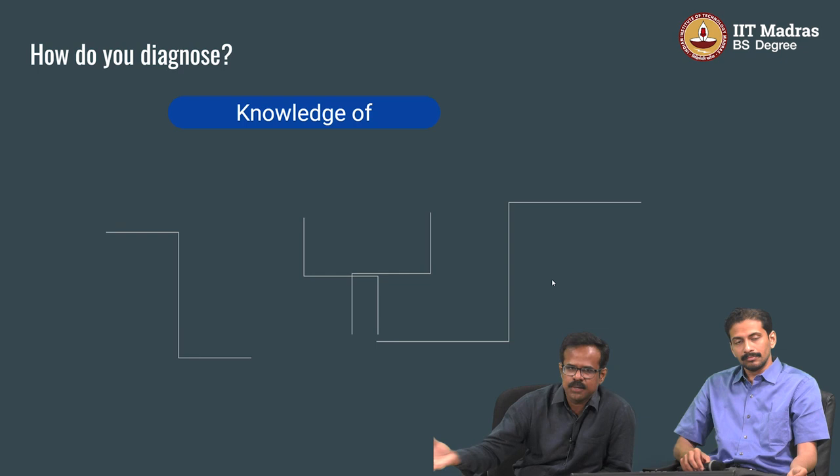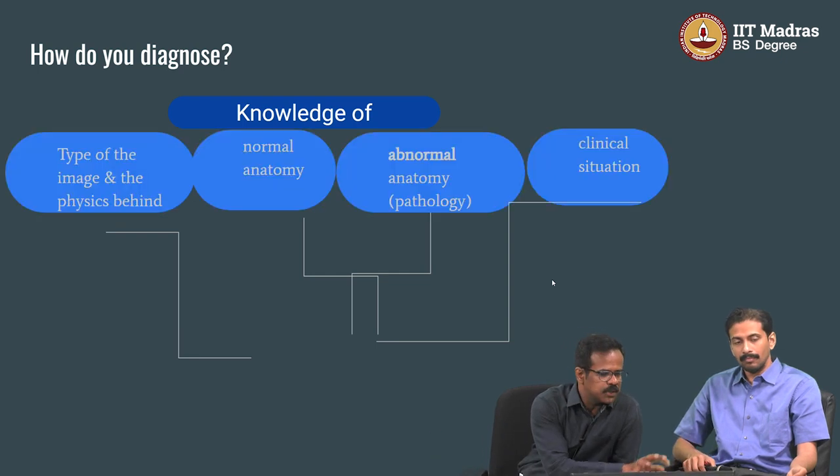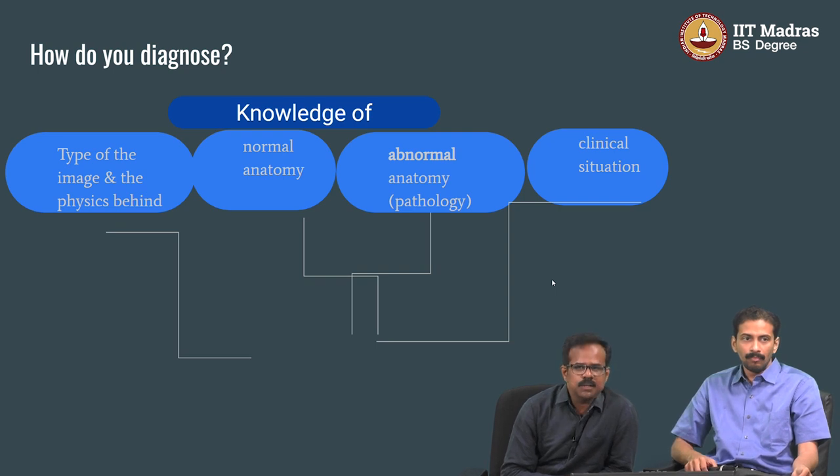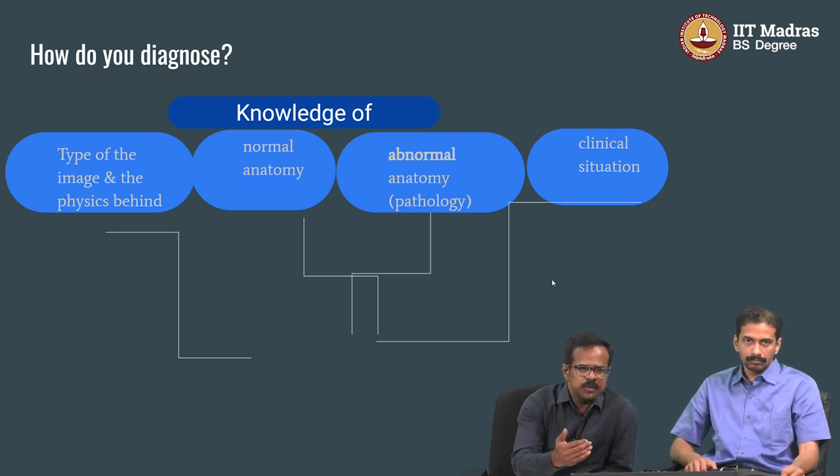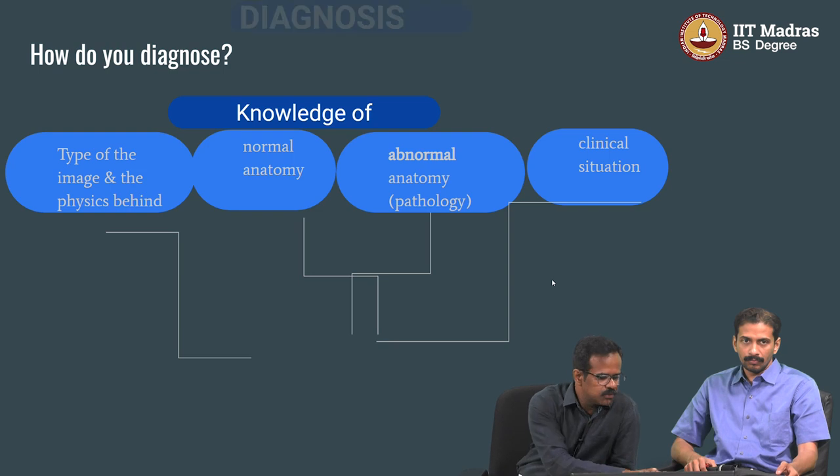So how do you diagnose? How did he come to the diagnosis? These are some of the knowledge areas, which partially answer her question, of how a human system arrives at a diagnosis: the type of the image, what I am looking at, whether it is a CT scan, an MRI, an ultrasound scan, or a nuclear scan, which we are not talking about; and knowledge of normal anatomy, how it will look in a normal patient, and whether there is an abnormality, what kind of abnormality, that can be a bleed, a vessel blockage, a tumor, or cancer. Okay. So those knowledge elements and the clinical situation, like the information I gave, that this is a man who complained of this thing, combine to form a diagnosis.